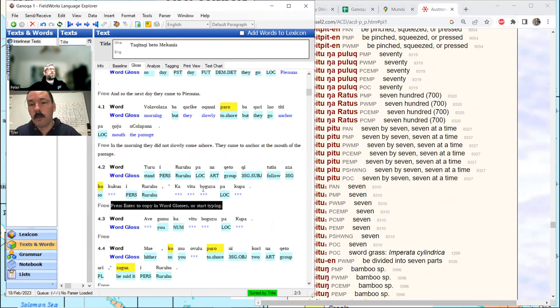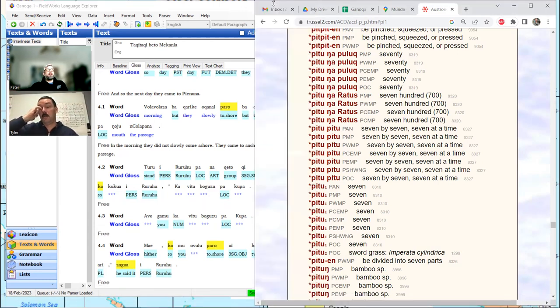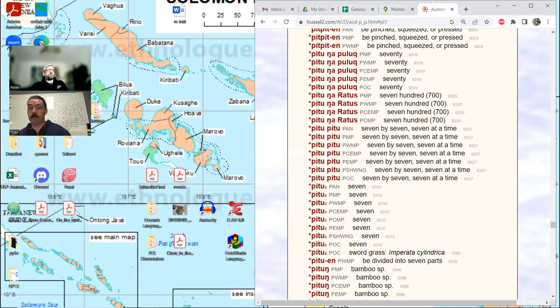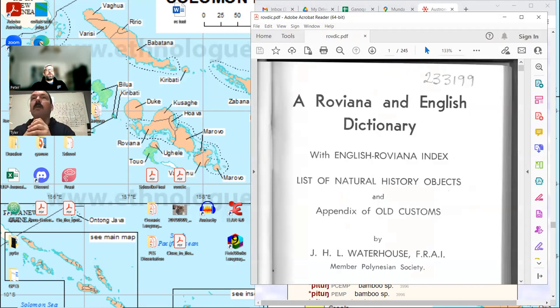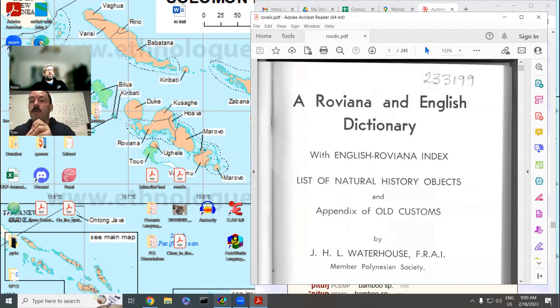What is boguzu? The 7 canoes, I'm guessing. Wait, they had just 2 canoes that each sat 50 men. 7, could they be the figureheads? I have a guess. Let me look at the Roviana dictionary and see. It looks like a Slavic word for God. A little out of place here. We know it's Tamata, so. Bogusu.